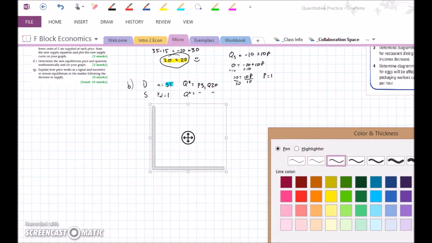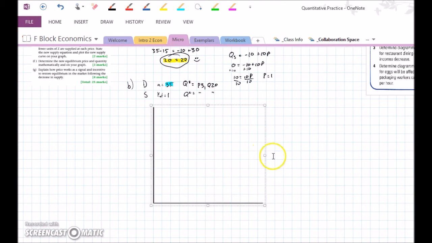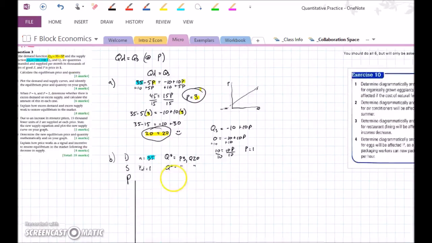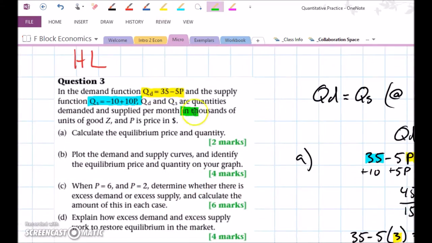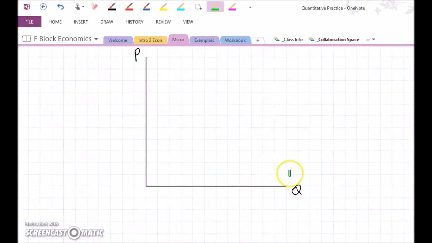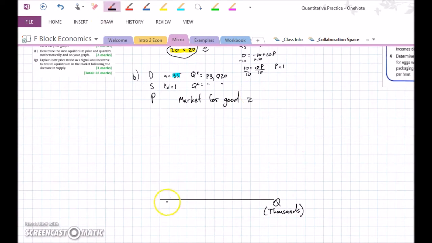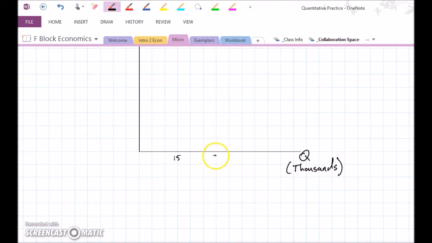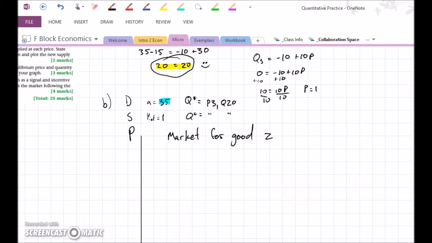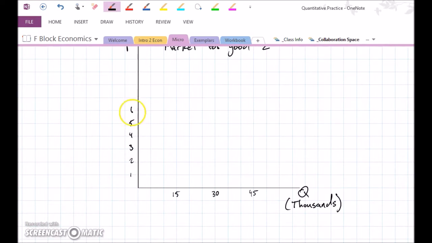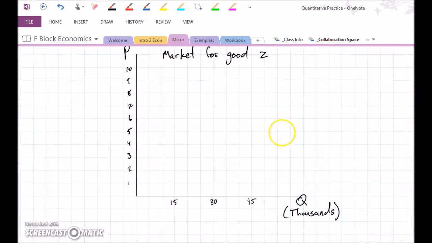The thing to keep in mind here is slow and steady, and use all the space that you can. Don't try to cram everything into one spot. Keep in mind that they will often give you a different unit like thousands, and you need to express that. I sped this up 4 times, that's why it looks like I'm going crazy.